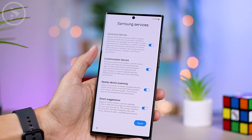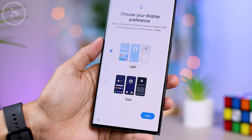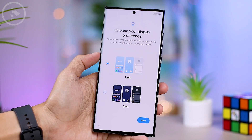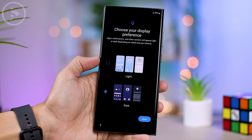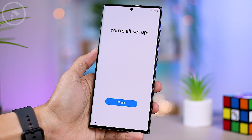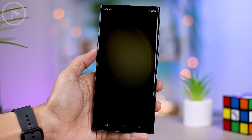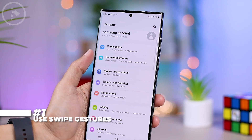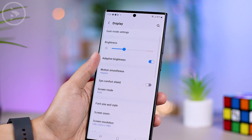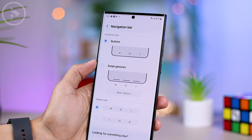At the end of the setup, there is also a new option we haven't seen before: you are now asked directly to choose your preference for light mode or dark mode for the smartphone's appearance. For those who prefer dark mode, you can select this setting right at the beginning when you first turn on your Samsung smartphone. Once the entire setup process is finished, the first initial setting tip is to change the navigation bar to swipe gestures to maximize the use of the widescreen. You can change this directly in Display Settings, then select Navigation Bar and select Swipe Gestures.